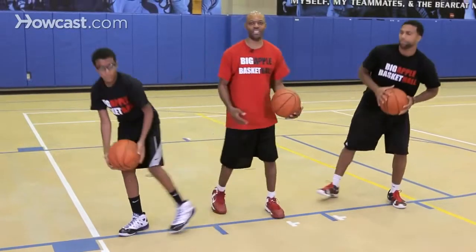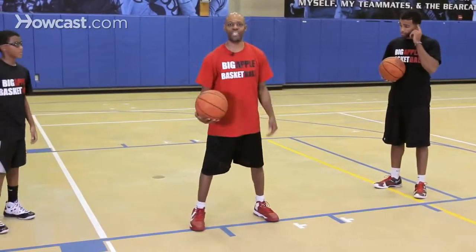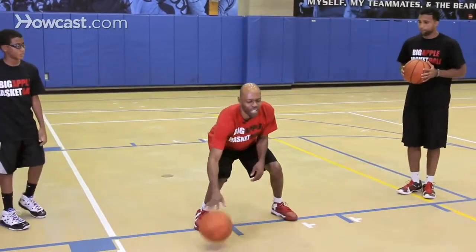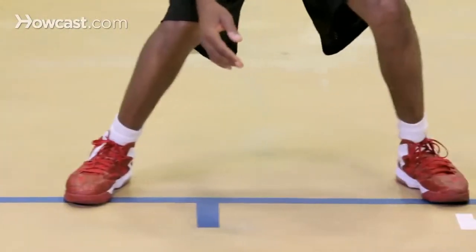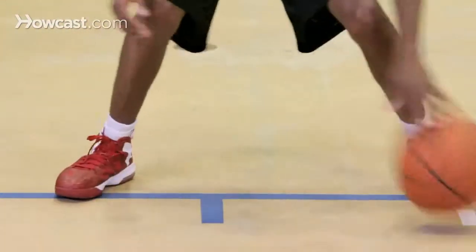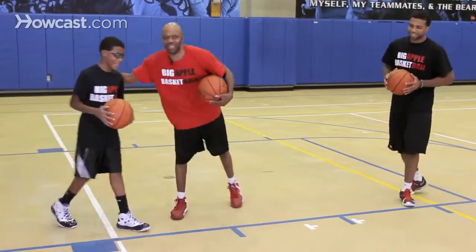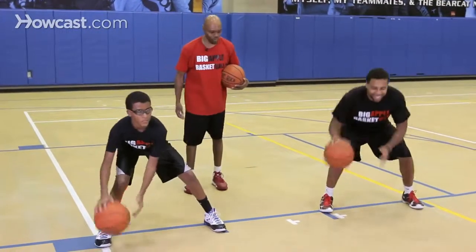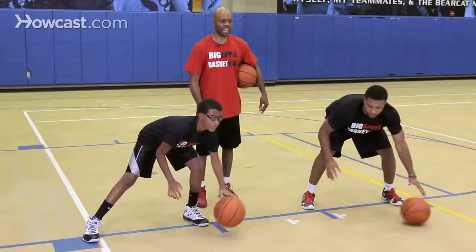Next we'll add to this and try to handle the ball a little bit more advanced — now I'm low with my right hand, and I want to go one direction out, across my body, then bring it back to my left, across my body, fingertip control. Here we go — right hand, across your body, fingertip control, eyes closed. Very good. Now they'll switch to their left hand. Excellent job.